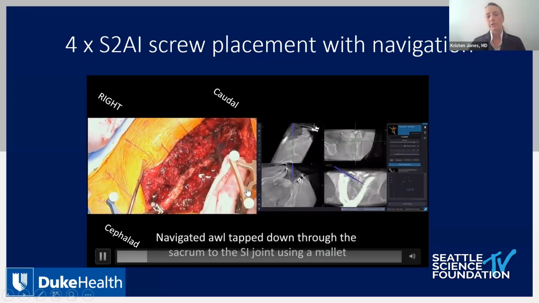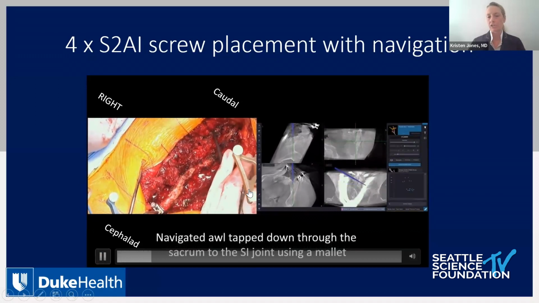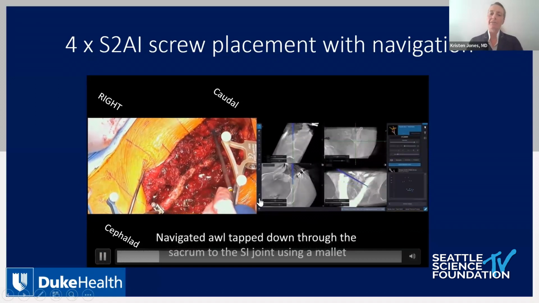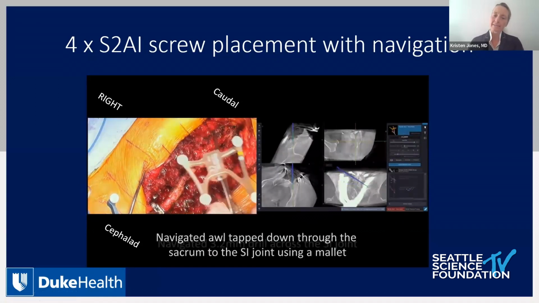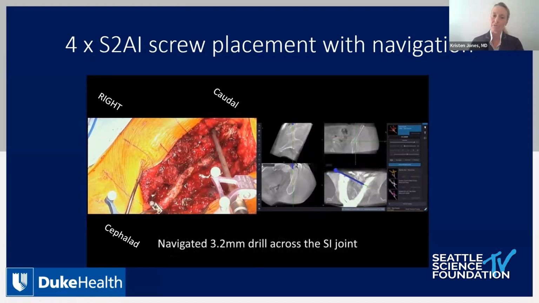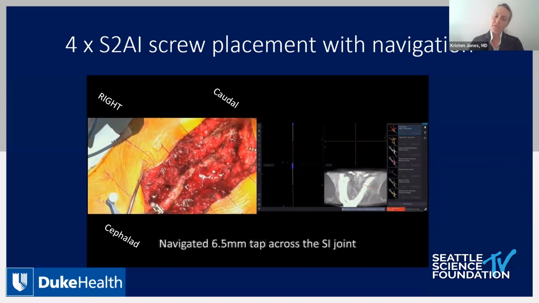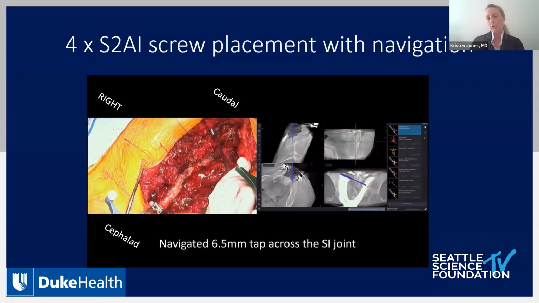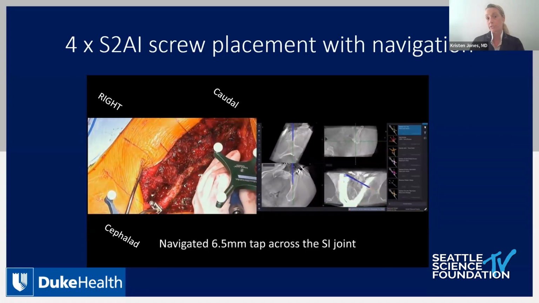And the workflow here, and there are many great workflows with navigation, this is just one that has worked really seamlessly for us, is we typically will use a navigated awl to go down to the SI joint, but not across it with that awl, for the reason that it's easy to skive with a blunt object when you're trying to cross the SI joint. So then I'll navigate with a drill across the SI joint itself. And of course, using a ball-tipped probe in between these steps after the drill to make sure that I'm in an appropriate trajectory.